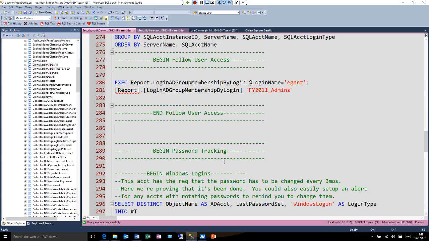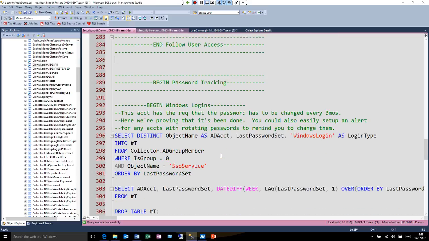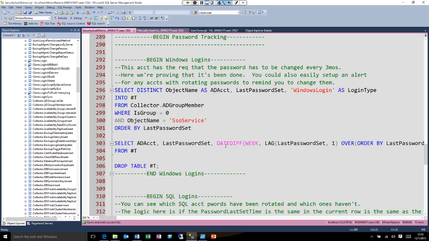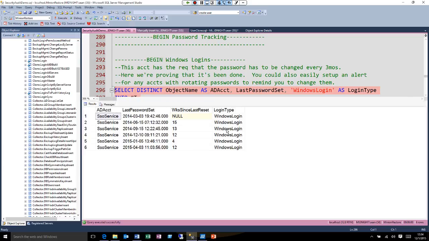Okay. There's other stuff that we can do here, right? We can do the password tracking so we can see how long. I think I have this one. Right, so I can see this is for AD accounts. So if I have to rotate an AD account every couple months or every month or every few weeks or however often, once a quarter, I can see how long it's been at every collection since the password change, and so I can make sure that it's being rotated on a regular basis when it should be, right?